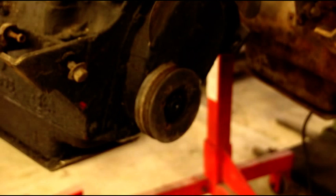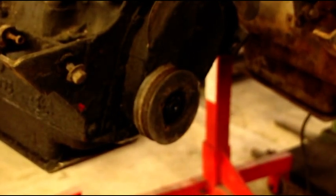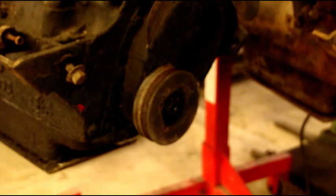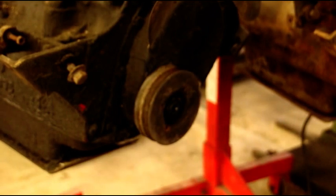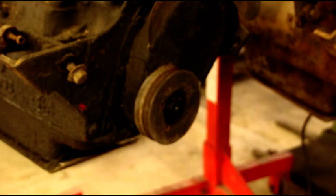I've got one more I want to get on a stand, but the weather's not really good for that, so I'm going to start taking these apart — carefully dissect them and see what they look like inside. I'm trying to find a machine shop that will let me film the machining of the engine parts. I'm trying a new place and maybe they'll let me bring the camera in. I'd like to bring a whole rebuild series to you guys, but it depends on the machine shop doing the crank grinding and boring.